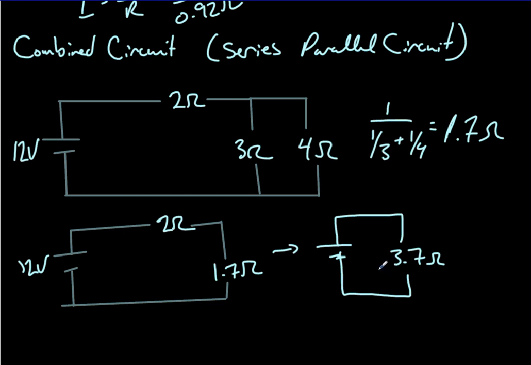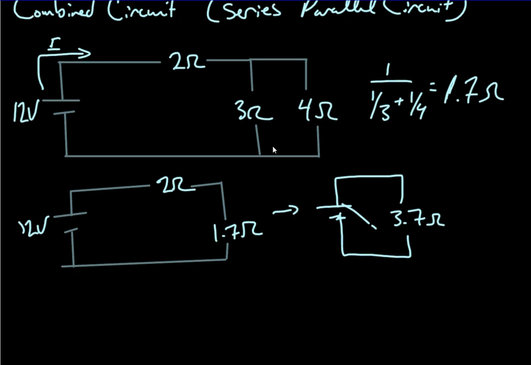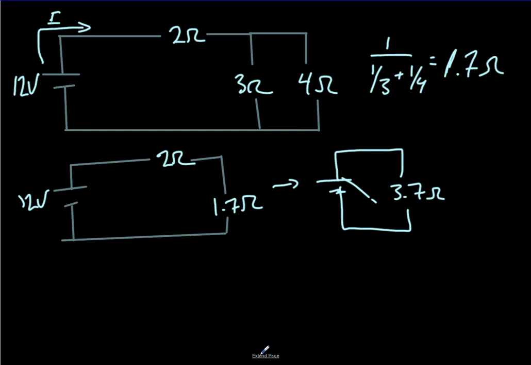So what's the purpose of that? Now we can sort out the current leaving. Once we know that, we know that the entire current has to pass through here. Then we can figure out the voltage drop here, and then the remaining voltage drop across each of these. We can sort out the current and voltage drop across all the resistors in the circuit. You're going to use what are called Kirchhoff's rules, whether you realize it or not. Did I get to the end of my page? Apparently it is as far as I can go, so we'll have to squeeze it all in here.